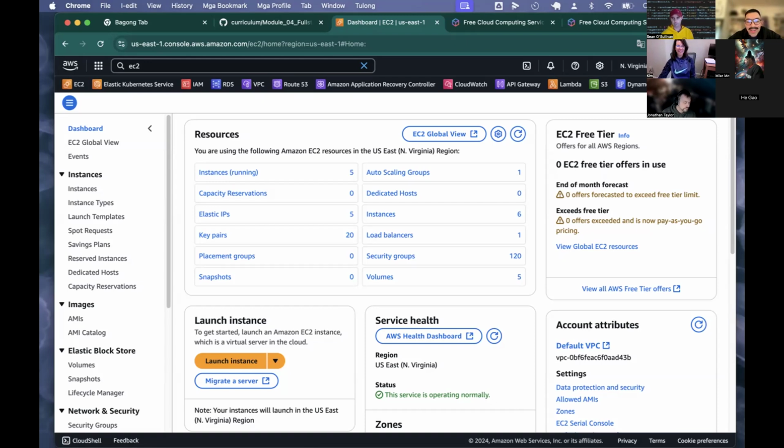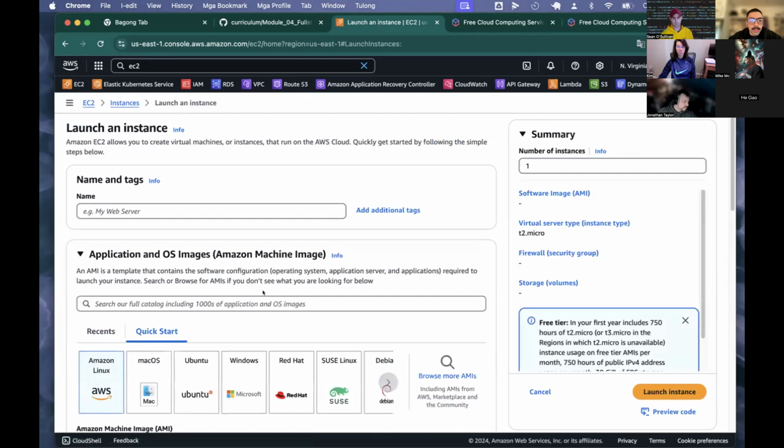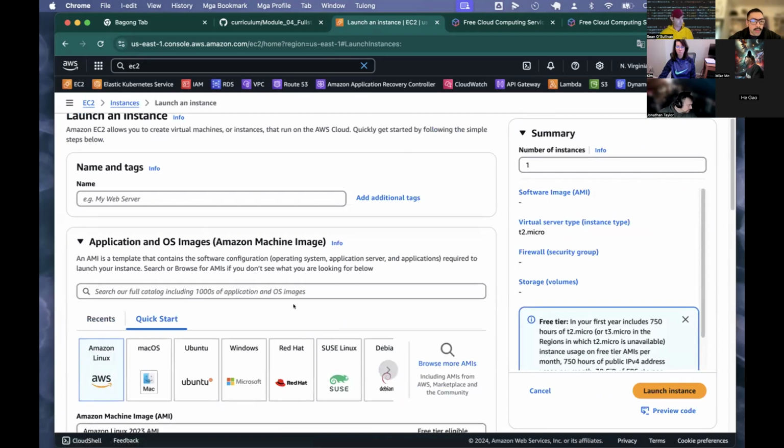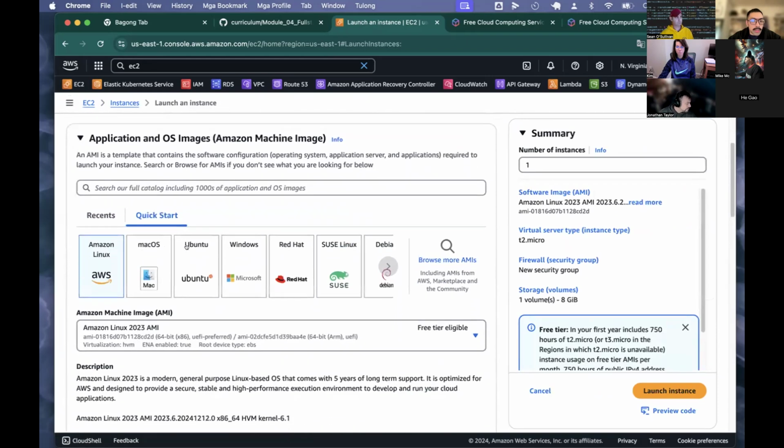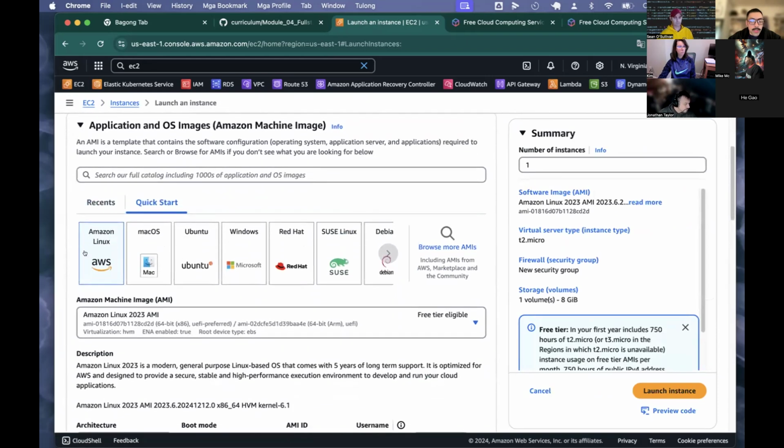Right, images. When you select an image, that's essentially a representation of the operating system that you're selecting for your EC2. So if we click on launch instance, we'll see this screen. It's a virtual machine, so it uses a machine image.